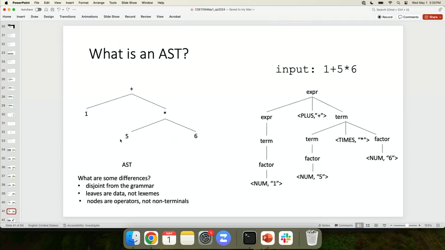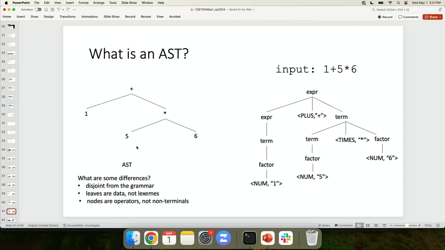They could be variables. But we've really taken our first step away from the grammar, and I'd say unless you're carrying meta information to help with debugging, we are now decoupled from the grammar. I don't care how you get here, but this AST really encodes 5 times 6 plus 1. The other thing is they're oftentimes more compact. I think we all can appreciate that. The parse trees ended up getting a bit unwieldy, especially as you got multiple levels, you ended up getting these long sticks. Parse trees or ASTs don't really have to deal with that.